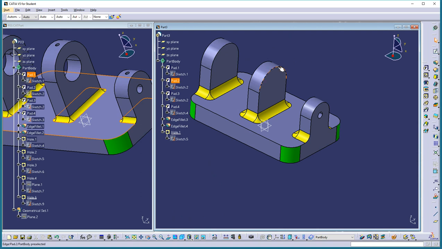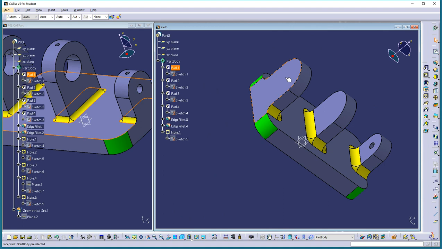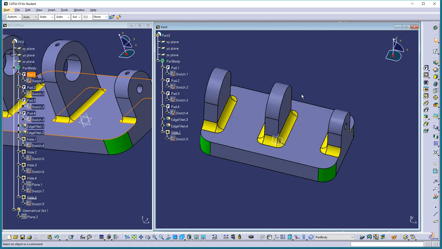Okay. Now I'm going to put a hole through this way. If I put it through here, I'm going to have to watch that it doesn't go past here, because if it hits here, it'll knock off the top of this part. If I start my hole here going the other way, I can just say up to last, and I don't have to worry about it.